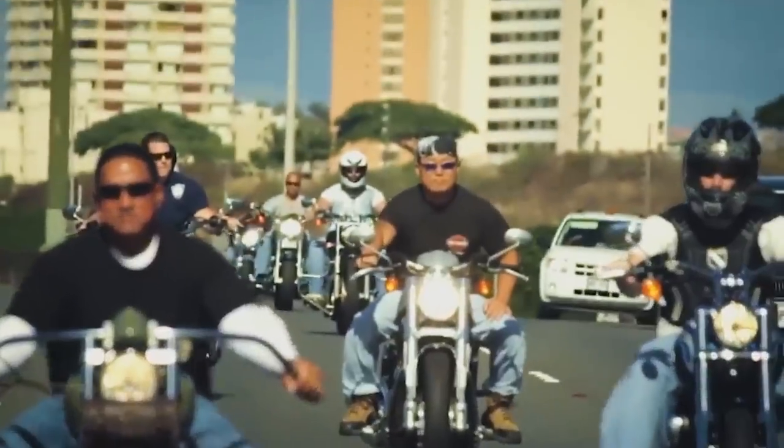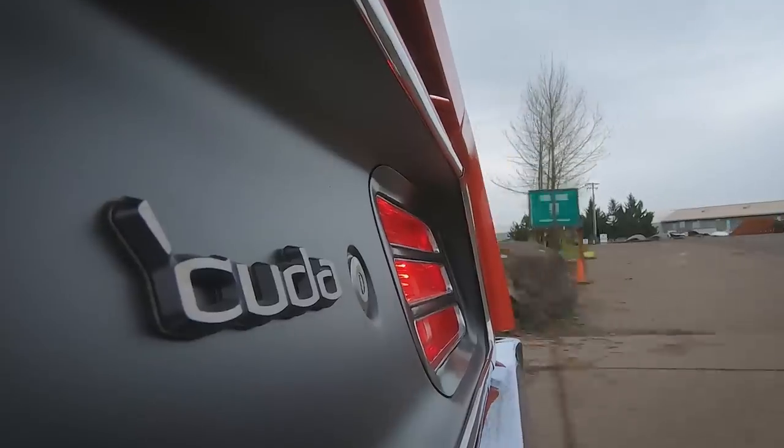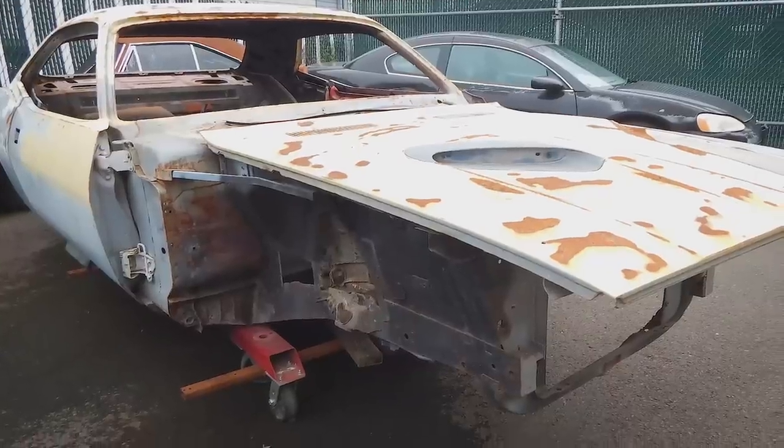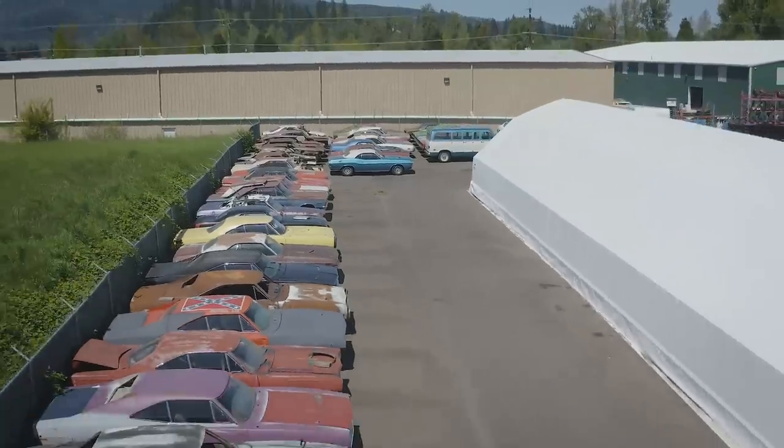I told you about his lemon twist yellow 318. Here's the ironic thing — that car was a 318 four-speed from the factory. That doesn't sound like a lot, but most of the 318 cars were automatics. To put it in perspective, only 164 1970 Barracuda Grand Coupes were built with a 318 and a four-speed. So it was a rare car — doesn't mean it's worth a lot of money, but it means it's rare. She put a deal together and presented it on their anniversary. She had two pictures on the dining room table — one of the Harley he was dreaming about and one of the Barracuda. He immediately picked up the Barracuda picture and said, 'I'll see you in a week.' He went down and flatbedded it back himself.